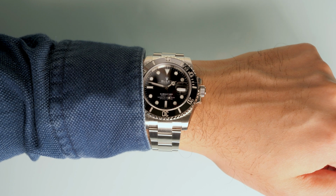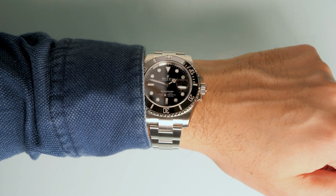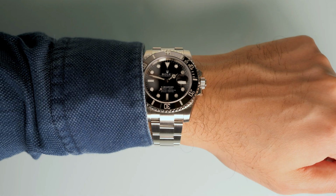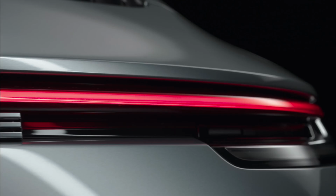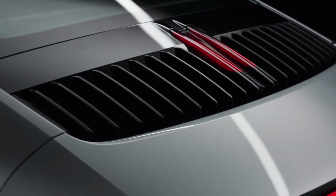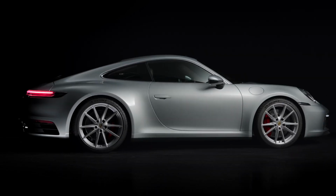For anyone looking for that one luxury watch to wear every day, that one watch to wear to the office and then on weekends in a pair of jeans and a t-shirt, it is difficult to argue with the Rolex Submariner. I would compare the Rolex Submariner to something like the ever popular Porsche 911 Carrera. The 911 has gone through decades of refinement just like the Submariner, and looks instantly recognisable, resembling the very first 911 models.